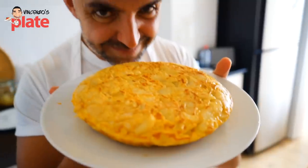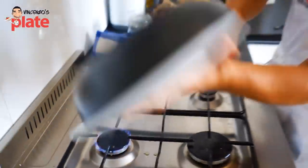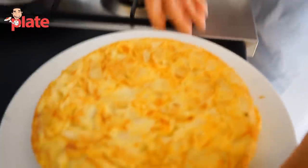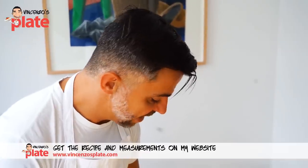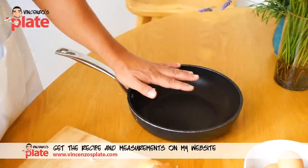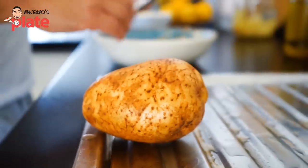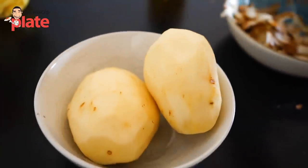We want to learn those tricks from a real Spaniard. So let's see what Juan Carlos has to share with us. One of the things we must not forget: it's very important that the pan is not sticky. If the pan is sticky, we are going to ruin the dish because we cannot turn the tortilla. For two or three people, we are going to need three potatoes, five eggs, one onion, and salt — high quality ingredients.